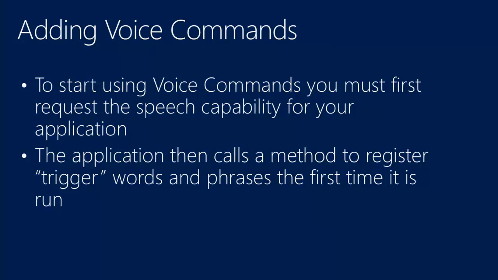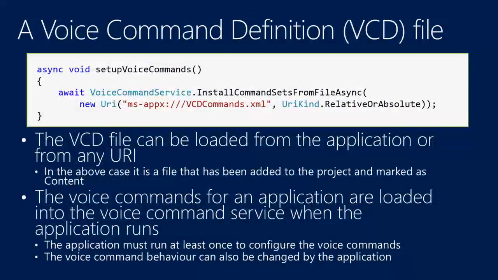Effectively, first thing you do is request the speech capability of the application. So you set your caps so that it all works. And then we have to register some trigger words and phrases which are going to be tied to our app. So when the app's installed, it's sitting there, but it isn't bound to any kind of voice behavior. When your app kicks up, that's the point at which you can put a behavior in there to register the commands you want to actually add to your application. And this is kind of how you do it.